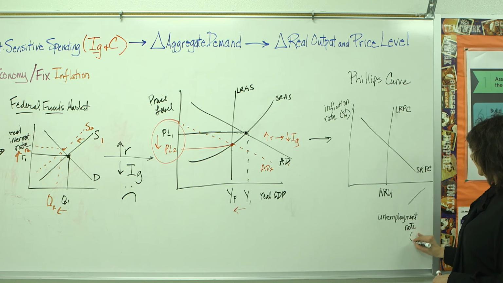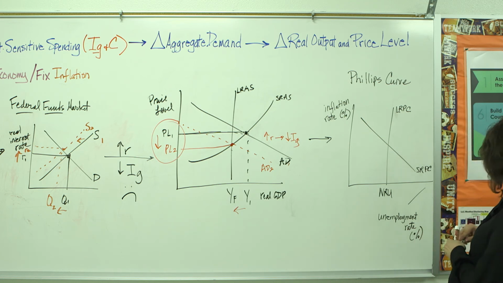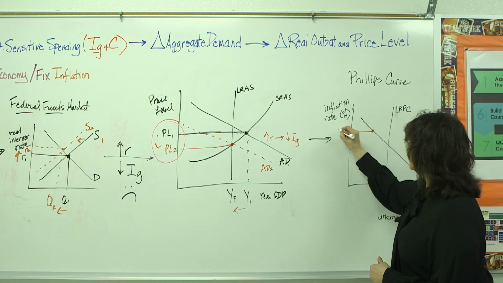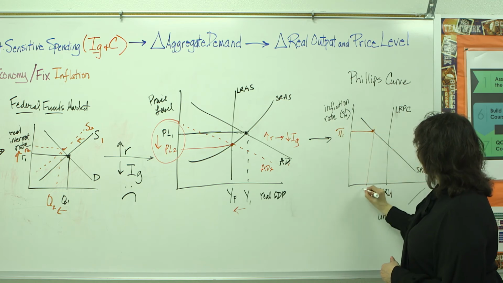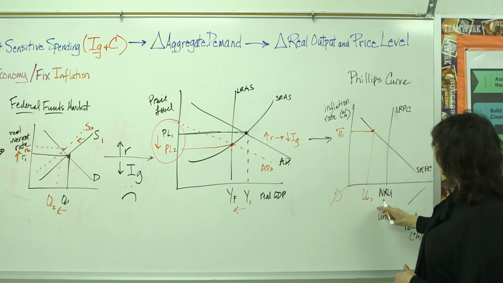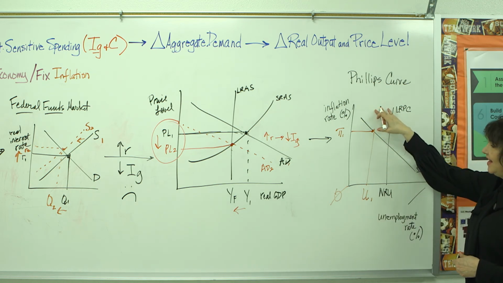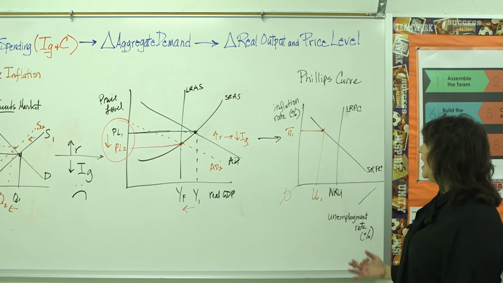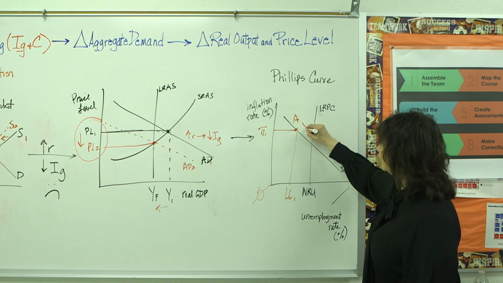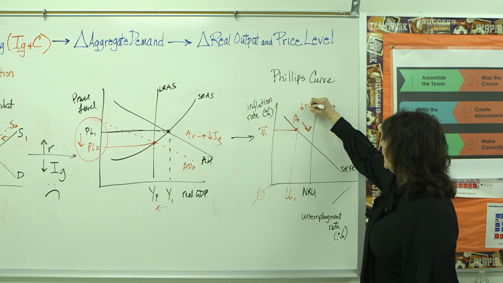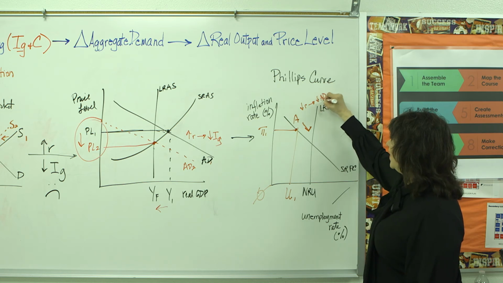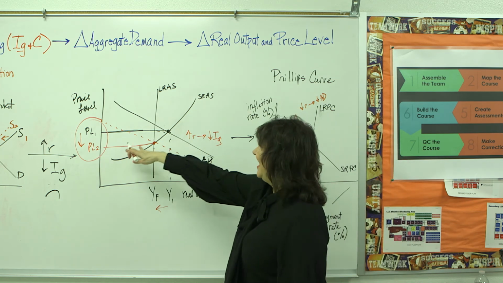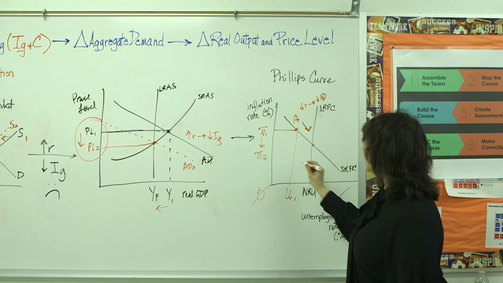Well, in this case, I am starting out with a higher inflation. So I'm going to say that my inflation rate is here. This is where I'm starting. So inflation rate 1, unemployment rate 1. So do you see here where, when you have the higher price level, your unemployment is lower than the natural rate of unemployment because so many people are working? But then once that decrease in the interest rate leads to that decrease in aggregate demand, once that happens, I'm going to bring down that price level just like I did here. And I'm going to be back onto the long run just like I am in the macroeconomy.